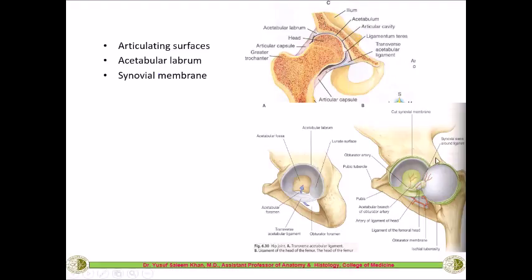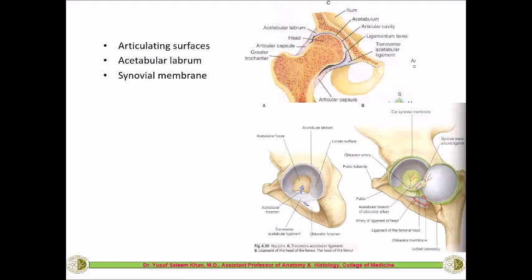Then, outside this, we have the synovial membrane. Because this is a synovial joint, the whole inside cavity will be lined by synovial membrane. You should remember that it doesn't line the articular surface. So it is not on the head of the femur nor on the articular surface of the acetabulum. Apart from that, everywhere there will be synovial membrane. You can see here, this is the synovial membrane cut, and if this cut margin is joined, it will join here directly. So it doesn't cover the articular surface of the head of the femur or the acetabulum.